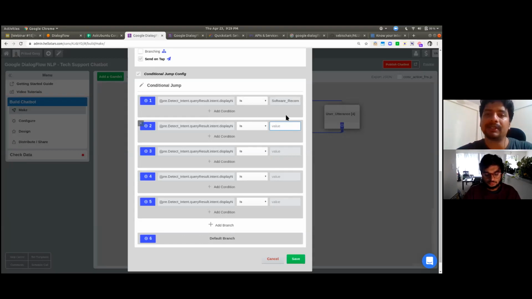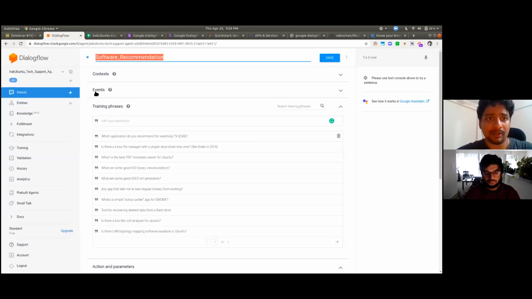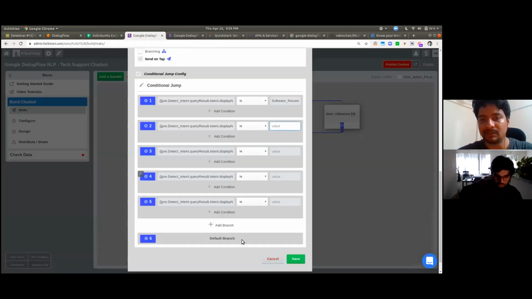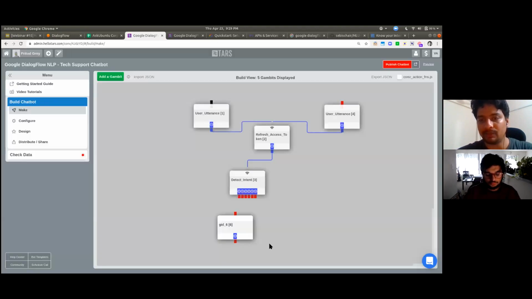If the intent matches one of those values, it will go to that branch. So if it matches the first one, it will go to the first branch, and if it matches, let's say, the printer one, it will go to that branch. But if it doesn't match any of those conditions, no matter what the value of that intent is, by default it will go to the default branch. This is the last one.